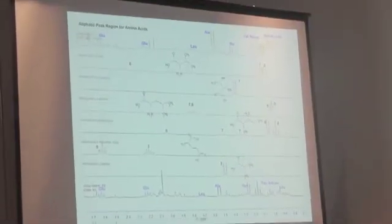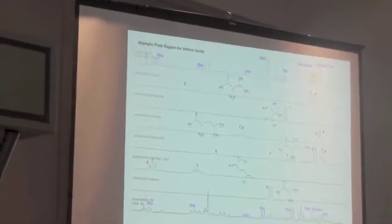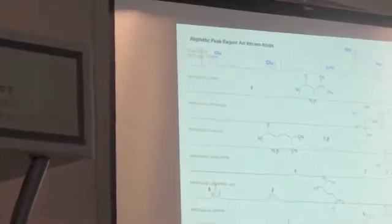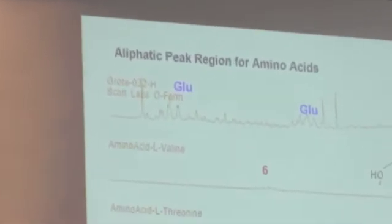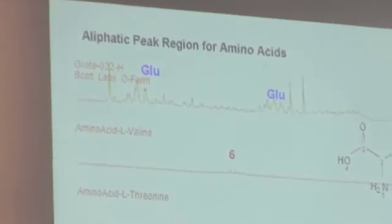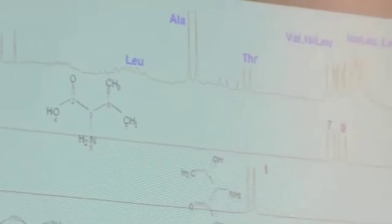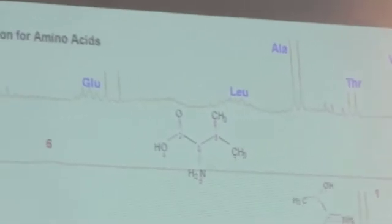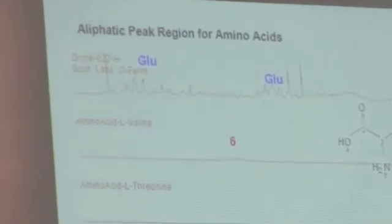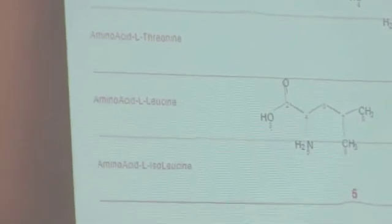The reason I'm showing this is some people are really interested in it, and we totally missed it in the project, because the next sample he sent me was a week down the road. And the yeasty beasties had already grabbed all this and made cell walls with it, or whatever they're doing. And so we didn't see. But if you're really interested in the first couple of days, what are the yeast eating, and what does that mean further down the road? You could do a spectrum every 3 hours or something and see what's disappearing first. Do they have a preference on what they like to eat first?